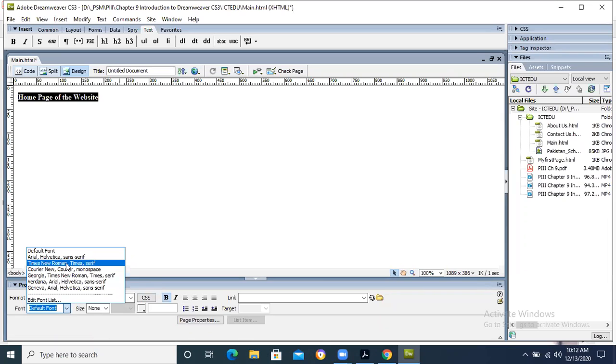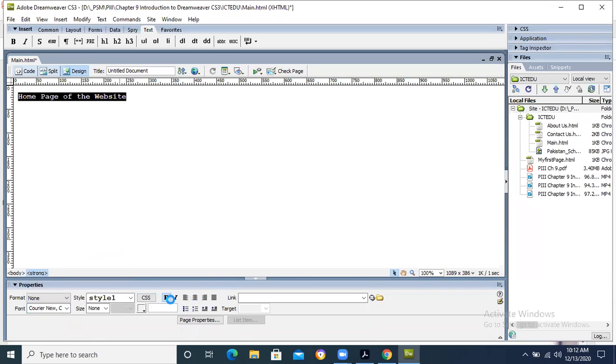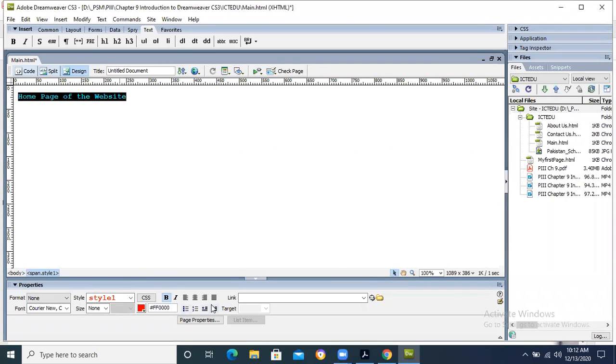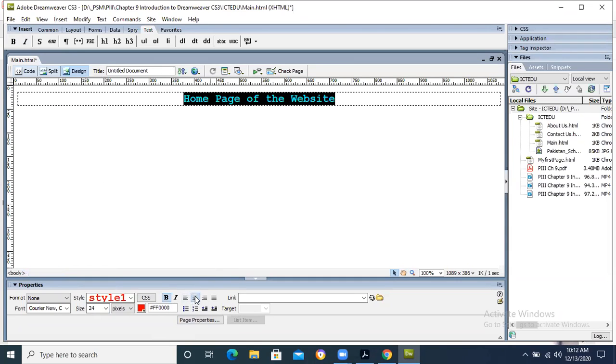I change the font design. I can change the color even. I can change the size, and so on. Size I can change up to 24. I can make it central align.